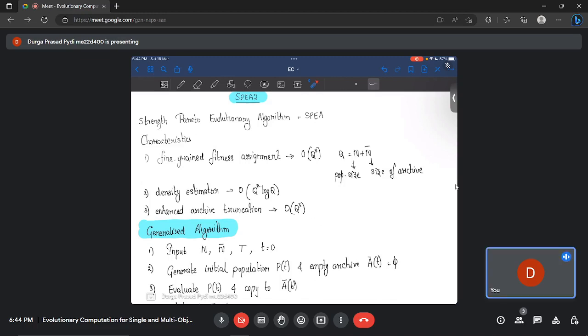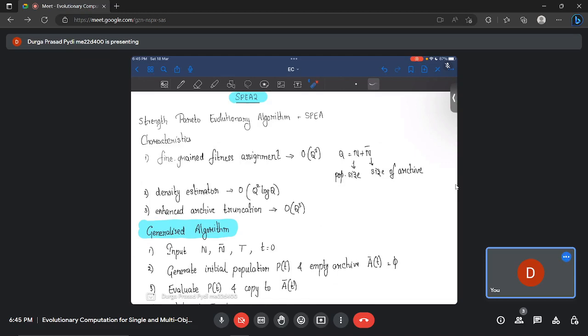Okay, then we'll go to the next approach. We have only 15 minutes, so maybe we'll take up an example next week. Now we'll just go through the idea of what this algorithm is. Previously we discussed an algorithm that has something called rank, and then we discussed diversity. Like you pointed out, why not use the distance somehow? That is the idea of this particular method. You don't have the concept of rank directly here. You take an individual, somehow measure both the rank as well as distance, and add both of them to the fitness in a different way.